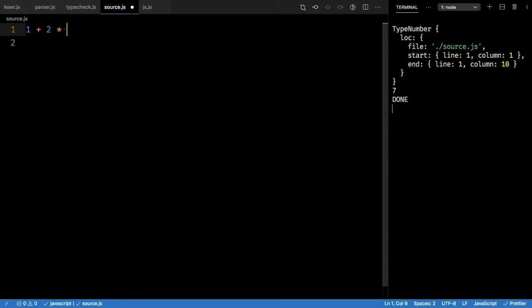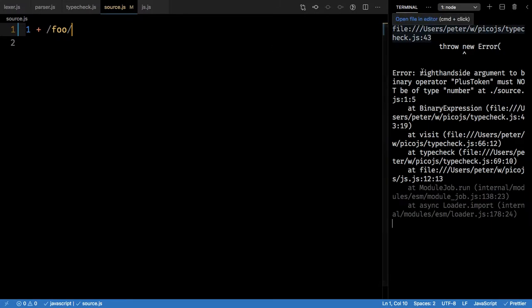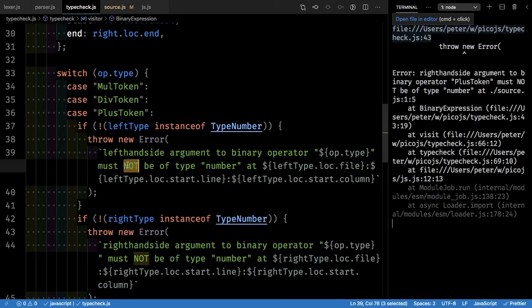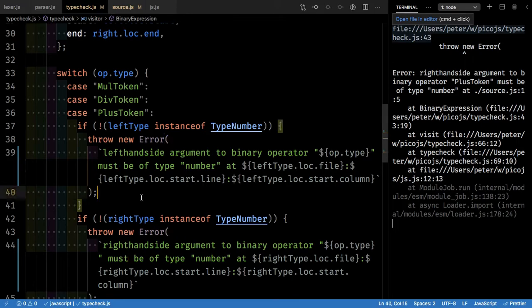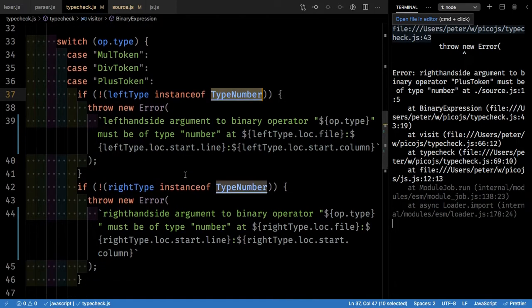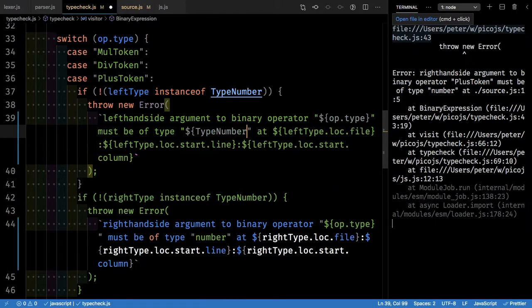No, we can, all good. I'm fine because we have regular expressions which are like strings. So now, all good. We say the right hand side must be of type number. Great. Actually, of type number.